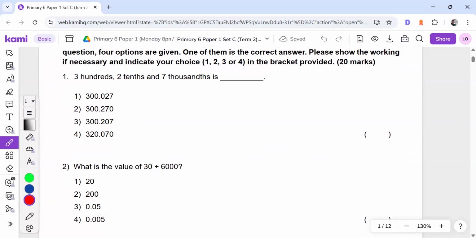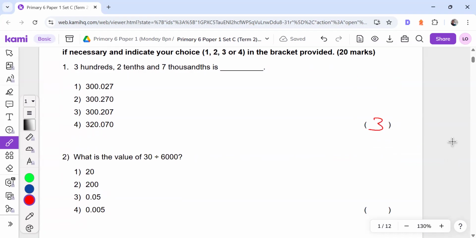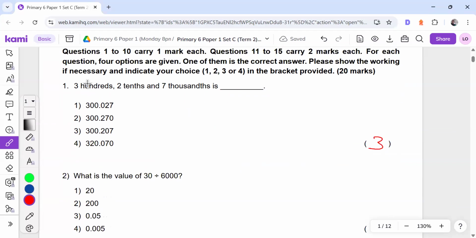Okay, question one, the answer is 3. Okay, Josh, start your video. Cannot turn off the video. Yeah. Okay, now how do you get number 3? Now, if you have the answer wrong, it's because you do it in your mind. So you should try to do what?